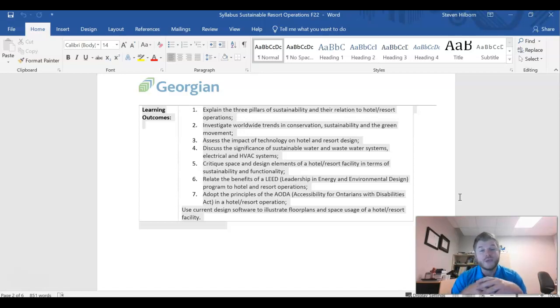And finally, what we get to do in this whole course, which I think is fantastic, is that we will be doing a sustainability audit on an existing resort property as a partner. So we'll have a real world industry partner. We'll be visiting their site week 8 and week 9 in the semester, completing this audit. And then when we come back to the classroom after the fact, what we'll be doing is compiling this amazing report that we can then send to them and help them guide their sustainability strategy.